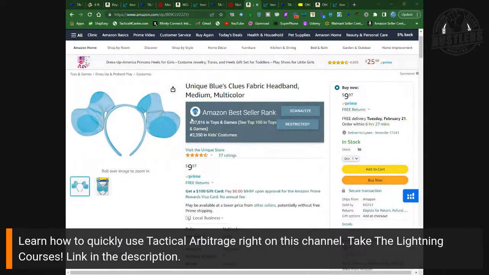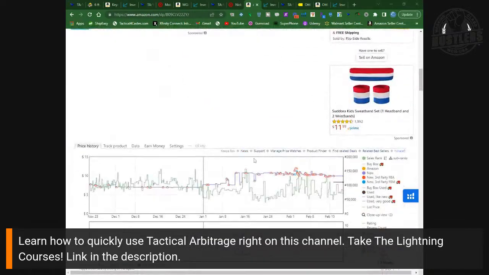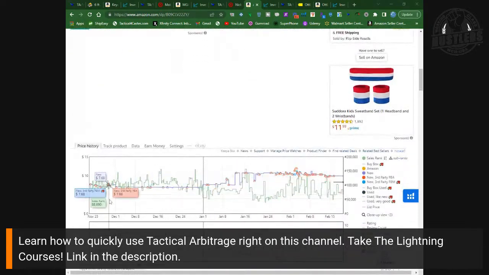Look, right away, guys, you can see a rank of about 88,000 in toys and games. Guys, you already know that's probably good. And if you didn't know, look at this Keepa graph. Look at the velocity on that. What you don't want to see is a flat line going across, right? And look at what else you can see right away when you look at that Keepa chart. Are the hustlers paying attention? What color is it? It's all white. So, what would that tell us, Karen?